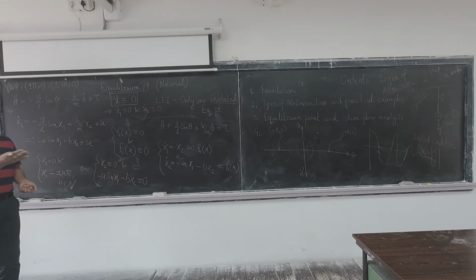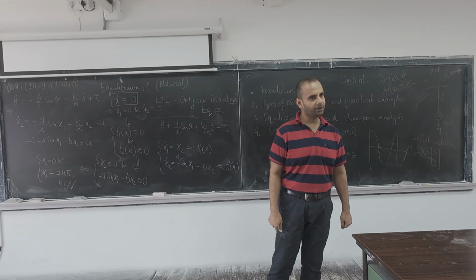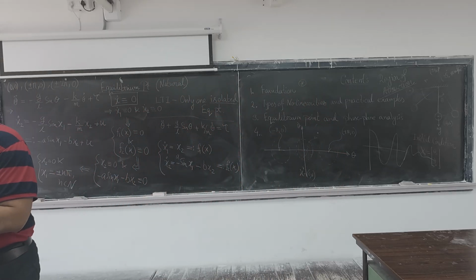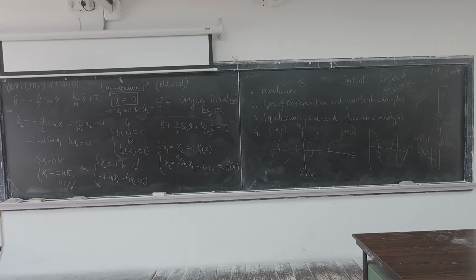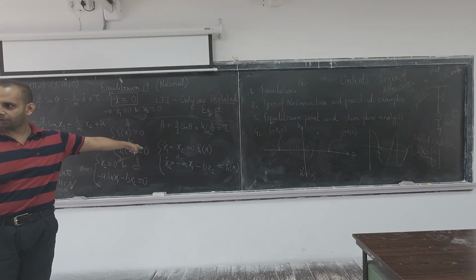Okay. So let us summarize today's class. First of all, we learned the equilibrium point. Then one major distinction between LTI and nonlinear systems is that in LTI systems we cannot have multiple isolated equilibrium points, but in nonlinear systems we can, and the simple pendulum is the standard example from which we can see that.